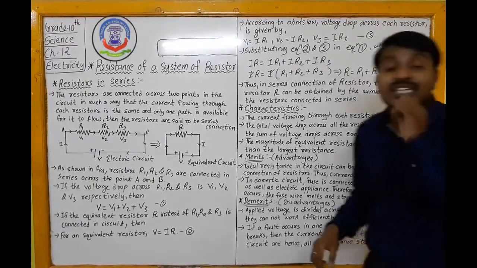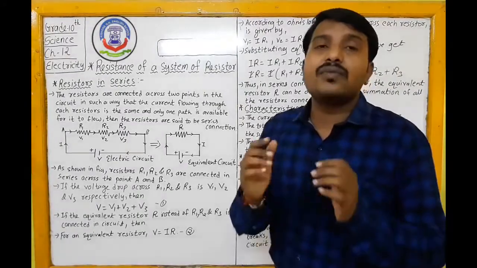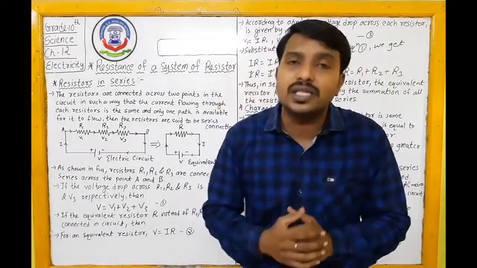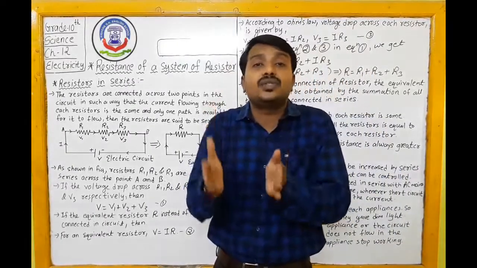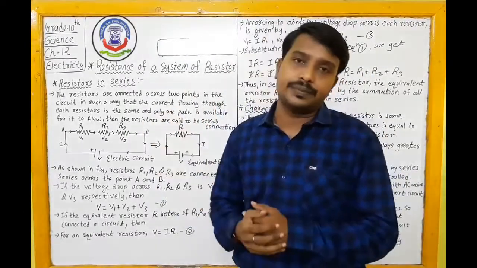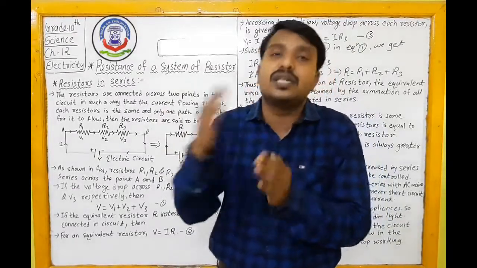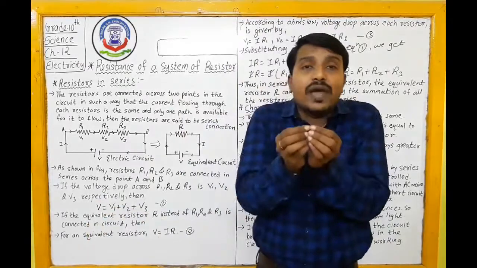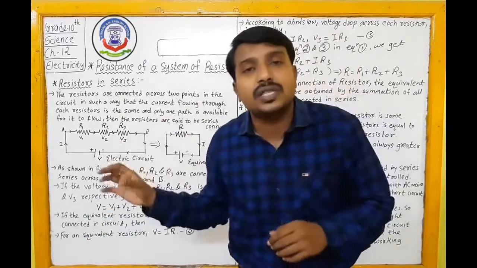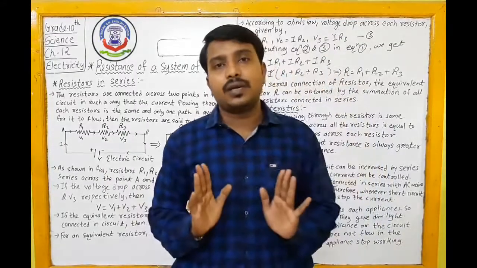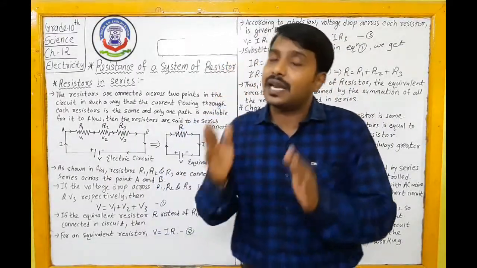That means in series connection, dear student, whenever you do this series connection, your final resistance, your total resistance is the sum of individual resistances present in the circuit. ओके, आपका जो फाइनल रेजिस्टेंस होगा R यानी इक्विवेलेंट रेजिस्टेंस जिसे बोलते हैं, उसकी वैल्यू आपके सर्किट में जितने भी रेजिस्टर्स हैं उनके रेजिस्टेंस को प्लस करने पे, सम करने पे मिलेगी. सो दैट इज ऑल अबाउट द सीरीज कनेक्शन ऑफ रेजिस्टर.